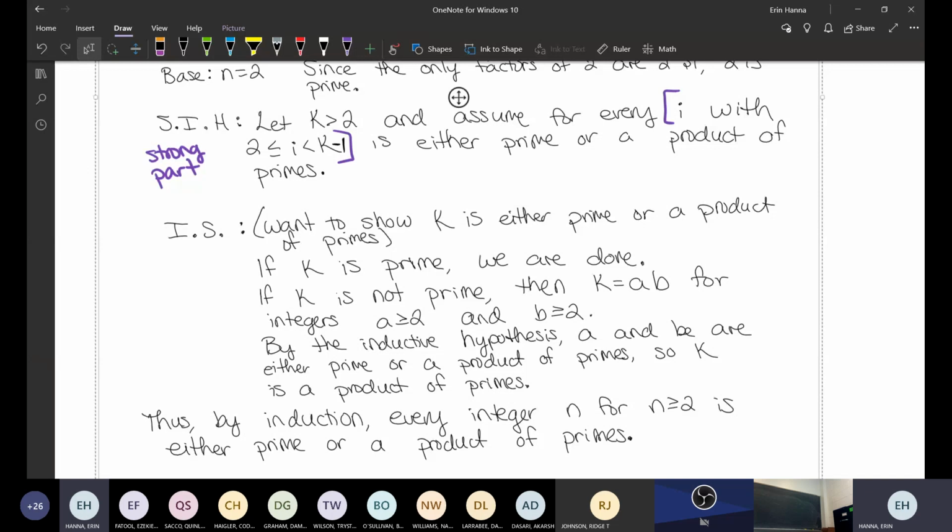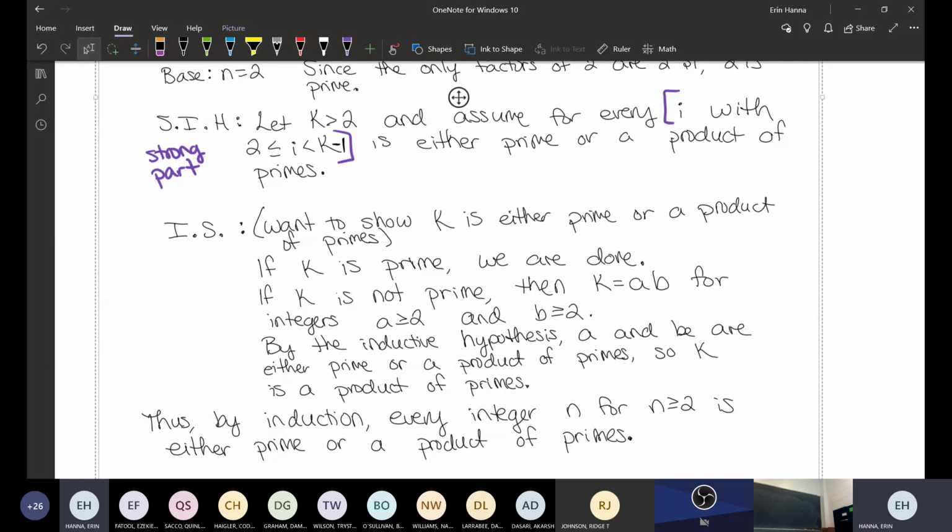Because if you think about this, building upwards, we started at 2, we showed that it was true. If we go to 3, well, that's prime, so we're good. If we go to 4, then it's equal to 2 times 2, so we're good because 2 is prime and 2 is prime, and continuing from there. So this still does work. It still does it in a somewhat step fashion, even though we had to assume a bunch of things were true to be able to solve it. But anyway, that's strong induction.